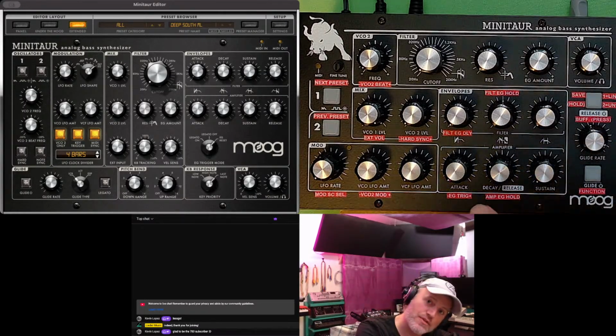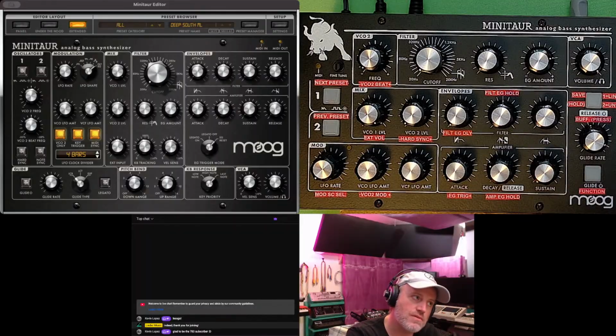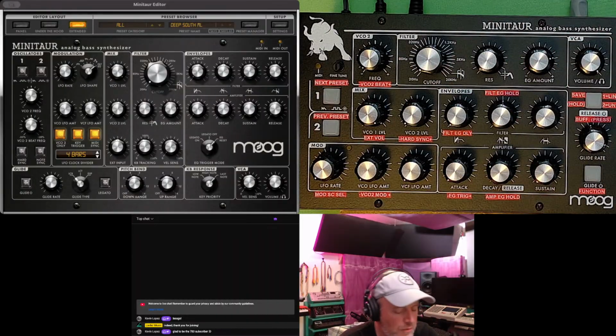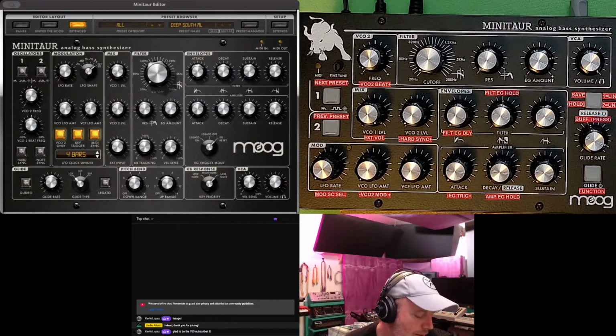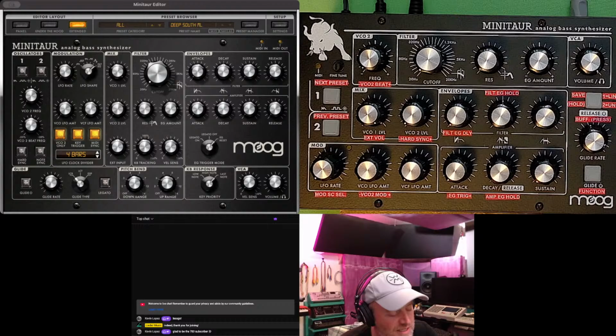They did create something called the Siren. I think it was the Siren. Yeah, the Siren. And same exact form, has a different faceplate. I think it's got a bird and it's kind of silver with colorful stuff on there. It, I believe, is designed to be a full spectrum synthesizer in terms of pitch. I don't think it's going to sound exactly like a Minitaur. I believe they went for a way to make it not sound like one. They're very hard to find nowadays. When it came out, I was like, no.